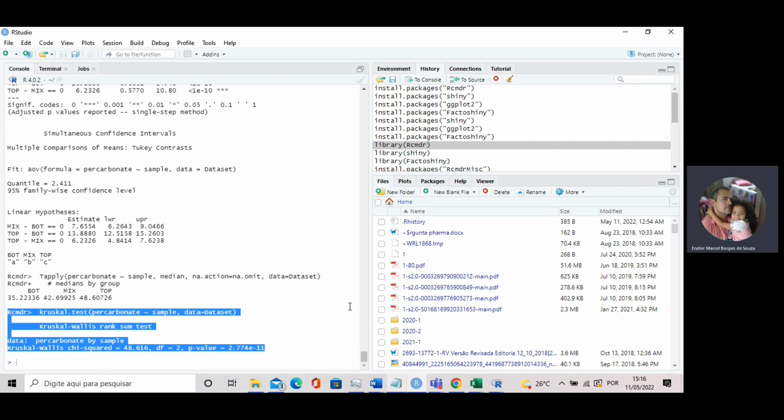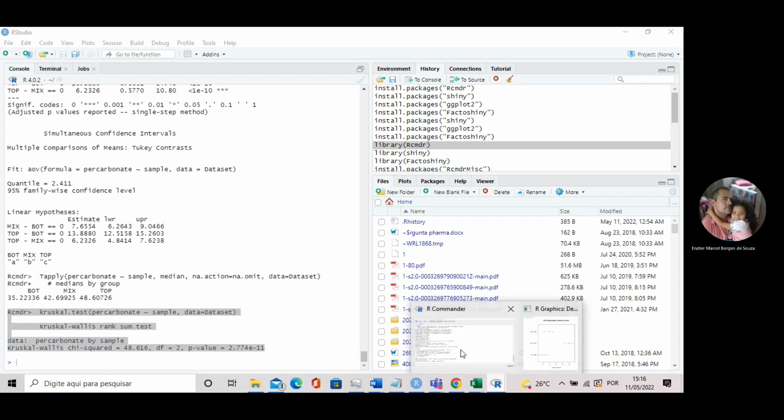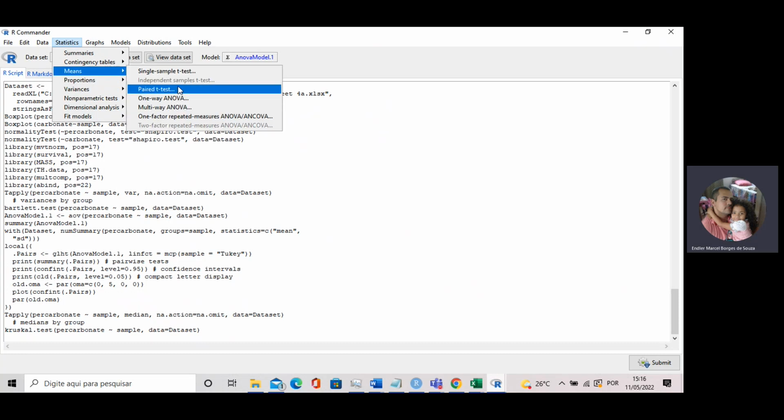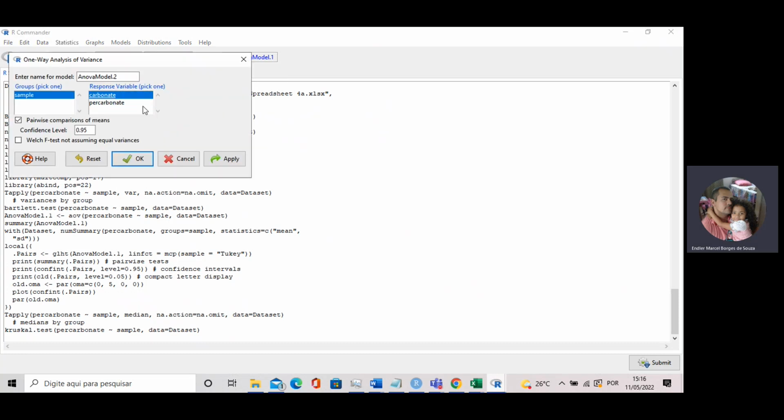I can do the same thing for carbonates. I can go to Statistics, Means, one-way ANOVA, and I will do it for carbonates. The carbonates, let's see, look in here.